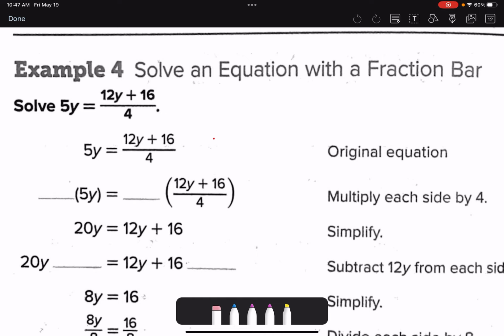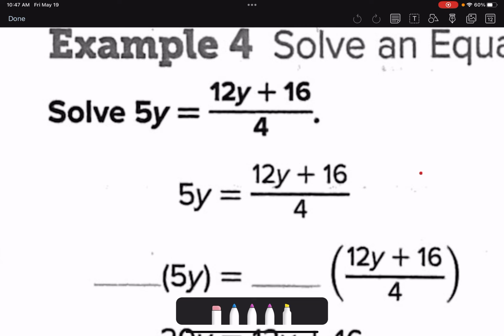So if I look here at this problem, I'm going to notice a couple of things. One, please remember that if I see a fraction and on the top it's not a single variable or a single number, that means that there is an expression at the top. And that means that this is grouping. And I can't touch that until I have no more denominator. So before I can do anything, I need to keep in mind the order of operations with this stuff, okay? So I can't touch what's inside that grouping until I get rid of the division.